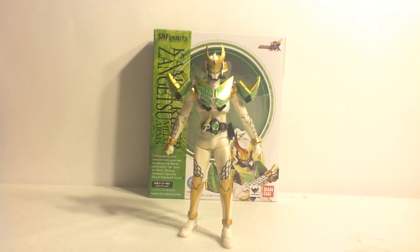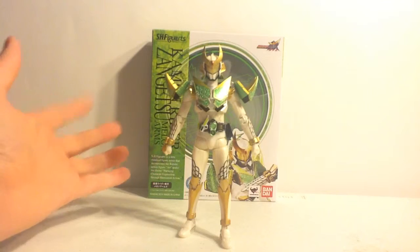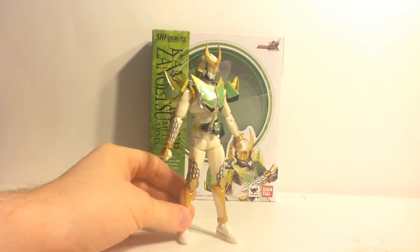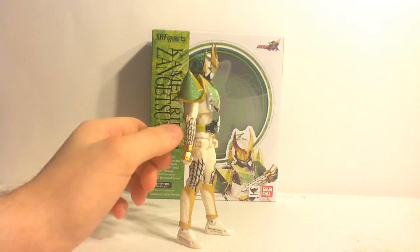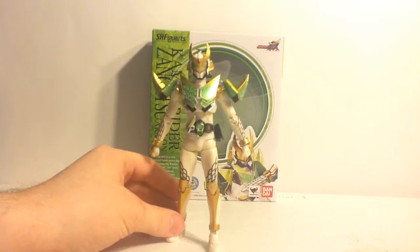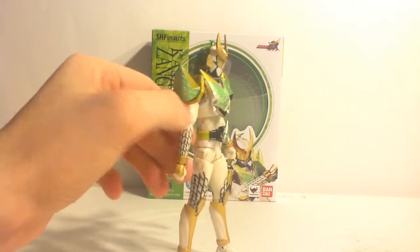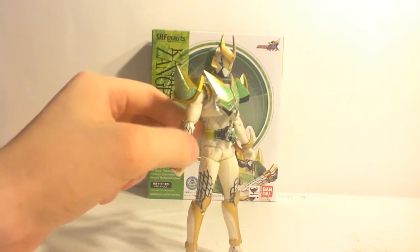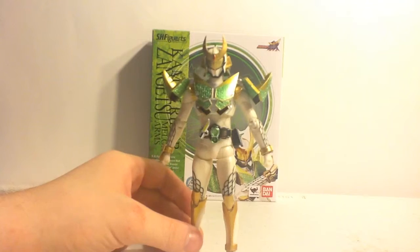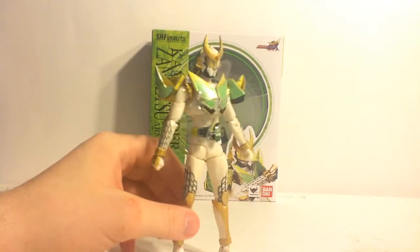The actual Figuarts Zangetsu uses the base body mold of Gaim, and most joints and points of articulation as all of the other Figuarts. Since he has pretty much a similarity to Gaim when it comes to the undersuit, you can see he has almost similar patterns for his black trimming compared to Gaim's gold trimming, along with how his leg and wrist guards are. Along with that, he has finer grooves built into his abdomen than Gaim actually does, which is a special additive, I guess, or at least it looks more hidden due to this white or cream-like coloring that the plastic has. Some are more white than others, some are more cream-coated, some are more musky.